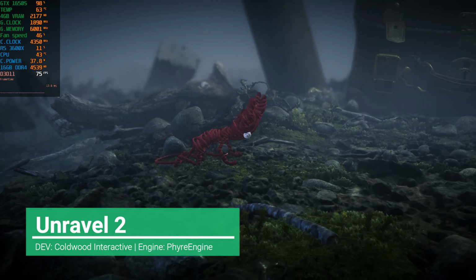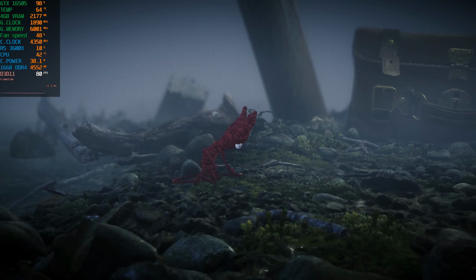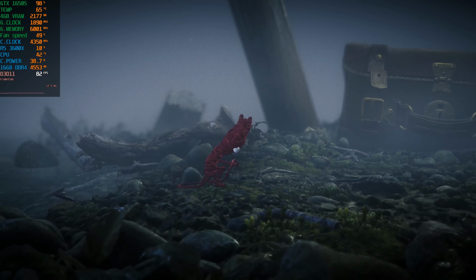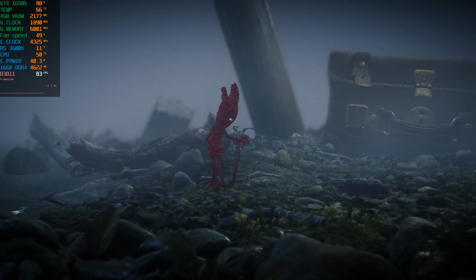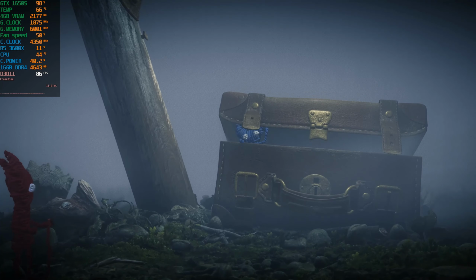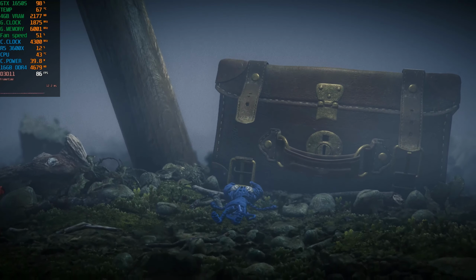So for today, what I have here is Unravel 2, a game developed by Coldwood Interactive, and it is using the Fire engine, which is an engine that was used before by many games like Dirt and Dark Souls, but each one decided to develop its own engine or create a fork of the engine to make their own modifications, you know.